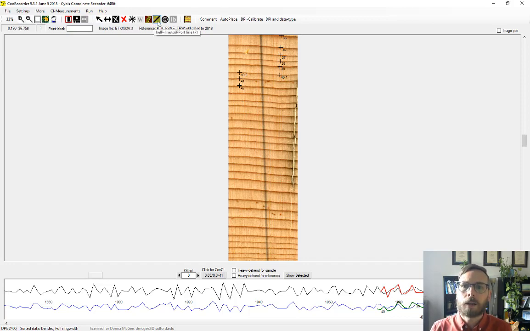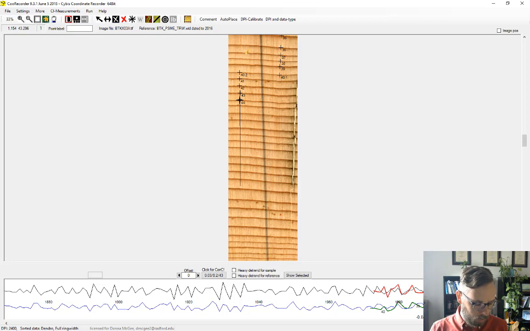And so you can add this help line right here. If I click on this tool, I can add a help line to move down through here. This is not actually doing any measurements. It's simply putting a line. So when I do add in my points, I can stay along that pathway.